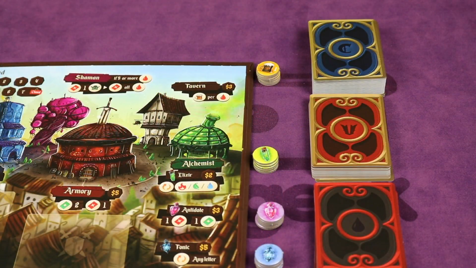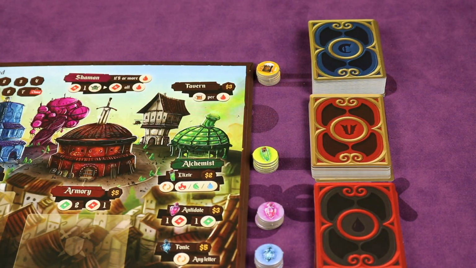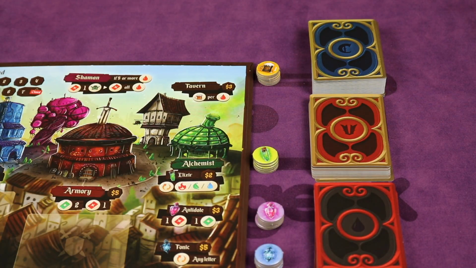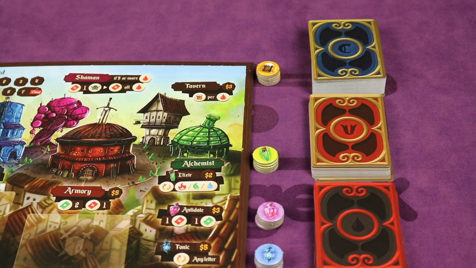To the right of the board, you're going to find these decks of cards. Shuffle each deck independently of each other, and stack them to the right like this. The blue deck here has a C, those are your consonants. The red deck here, V, those stand for vowels. And this red deck here with a little black teardrop there is wounds. You're going to take each of those, shuffle them, and place them just like that to your right.